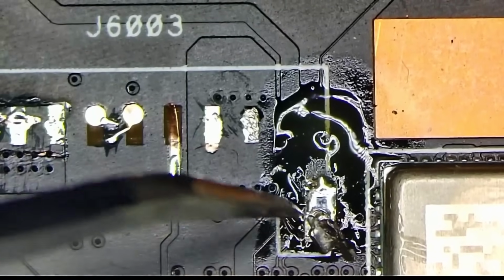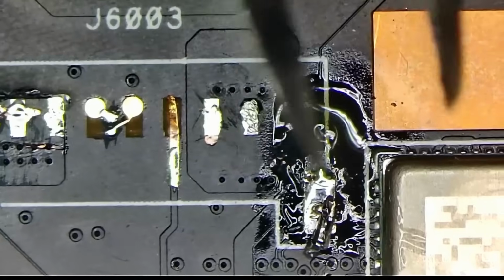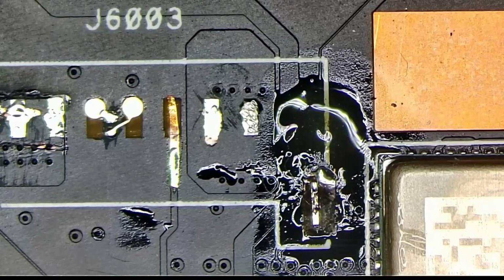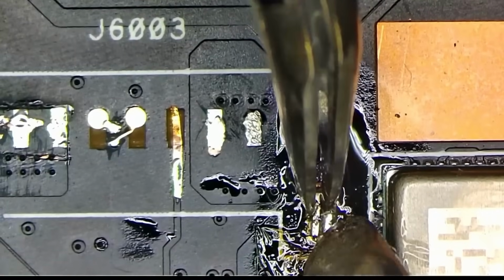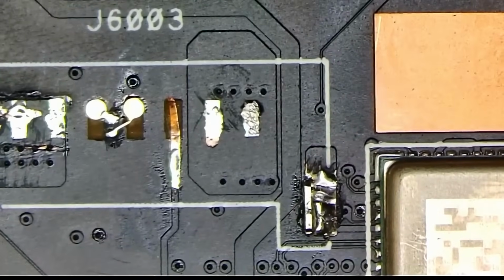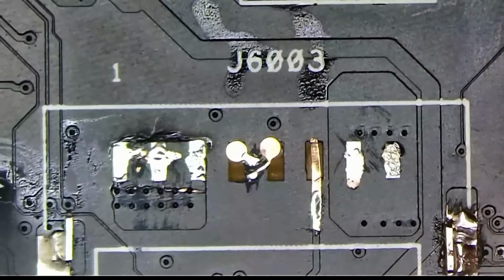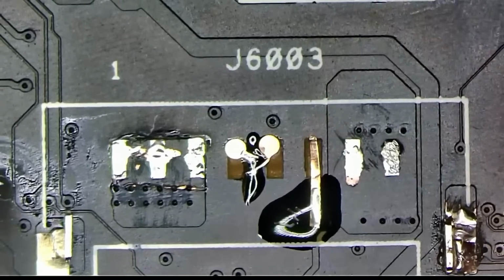And then this guy, we want it soldered back on there somehow. Not exactly sure how. So maybe we can do this. And maybe we can wick some of that solder off of it, because this seems like a bit too much. Okay, now let's apply some mask to fix those connections that we've made so that they do not break when we are soldering the connector back into place. Okay, the connection is now solid.